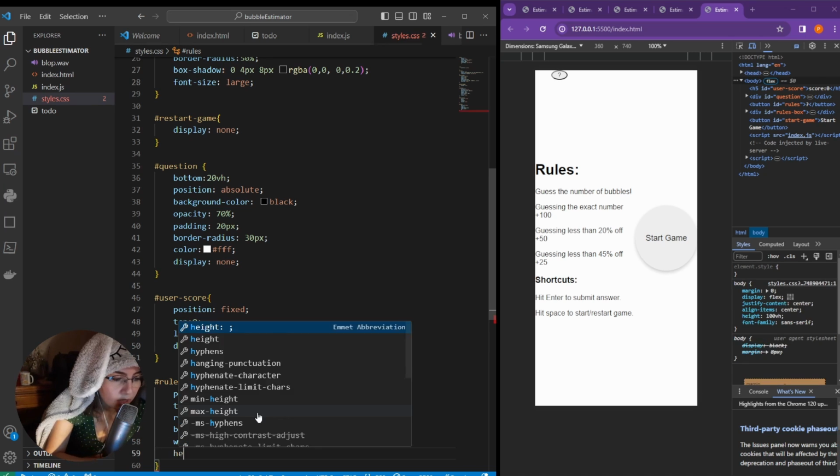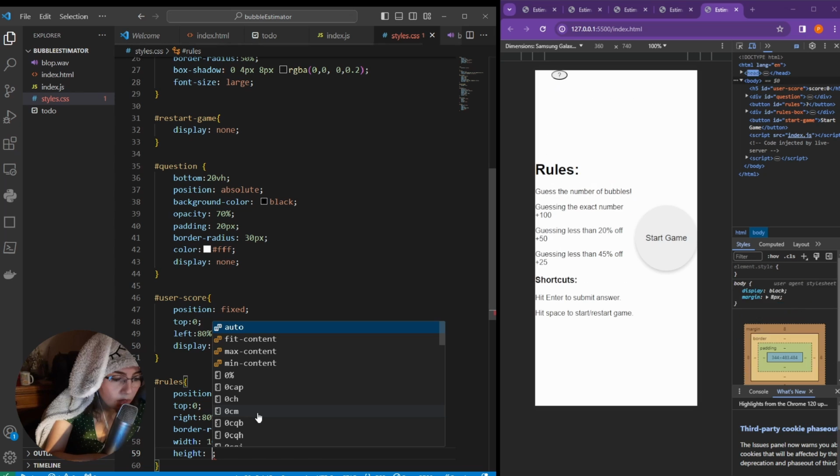Excellent. And then height, same as width.